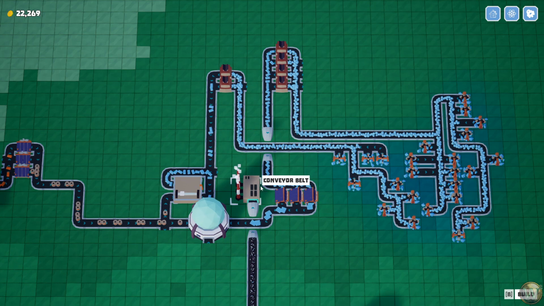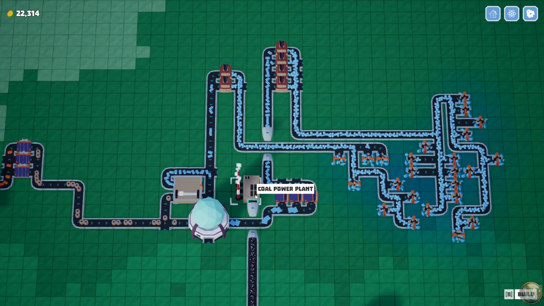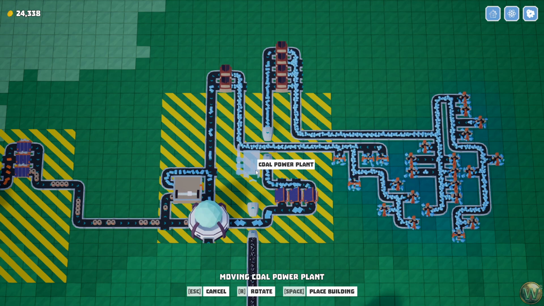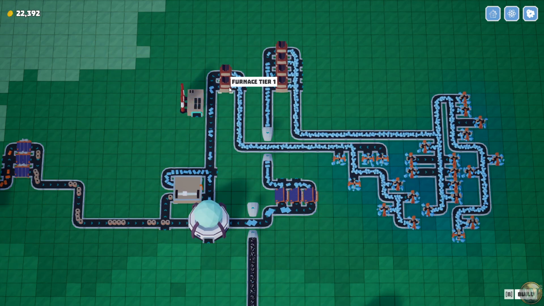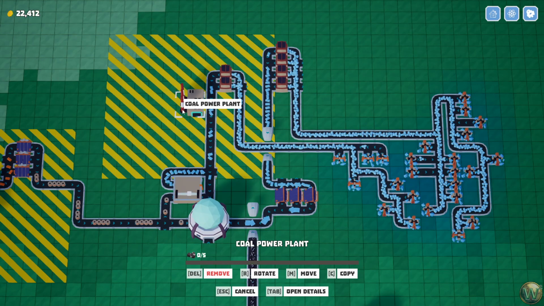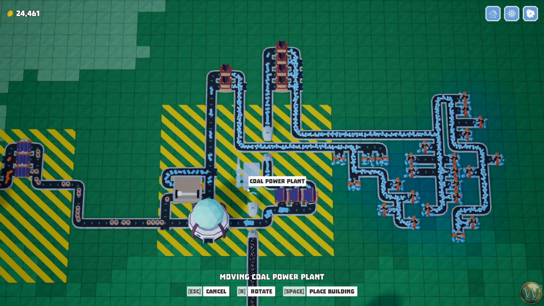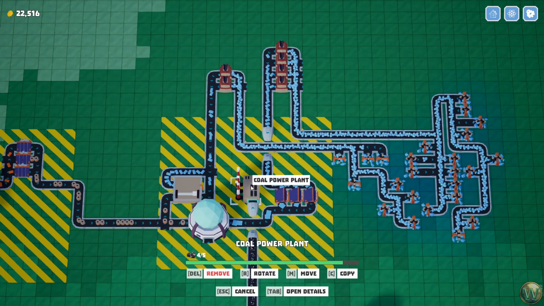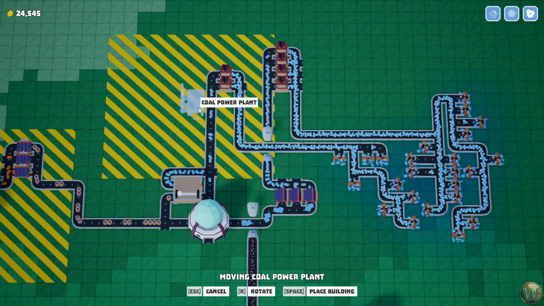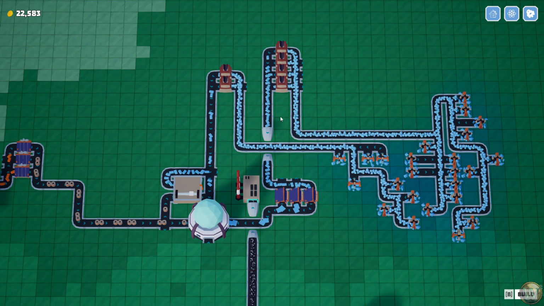Not there. Will the coal power plant do more than just, would it affect the smelting? And did I cut you off? You don't have any coal in you now, because I cut it off. I was hoping that it would keep the coal that's in it, but it doesn't when you move it, which I was just hoping to test before setting anything up there.